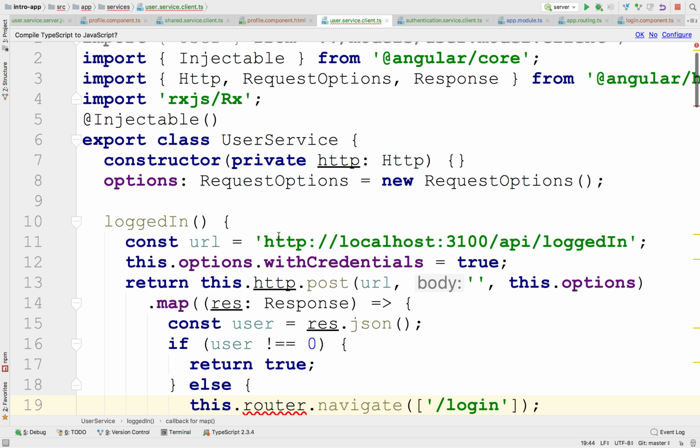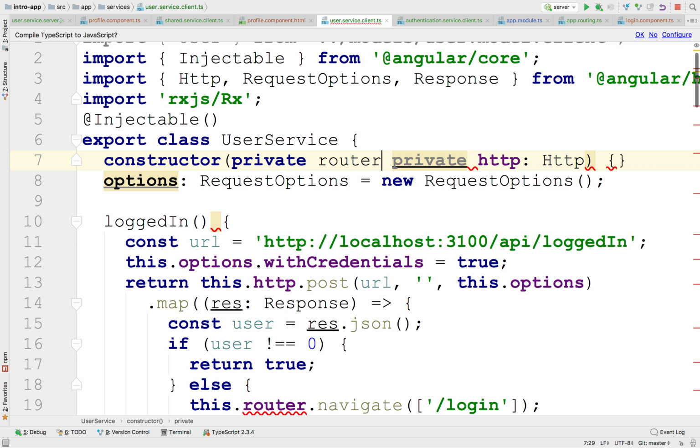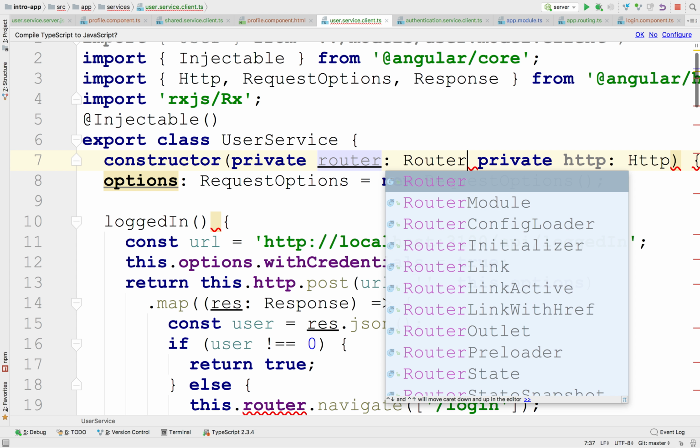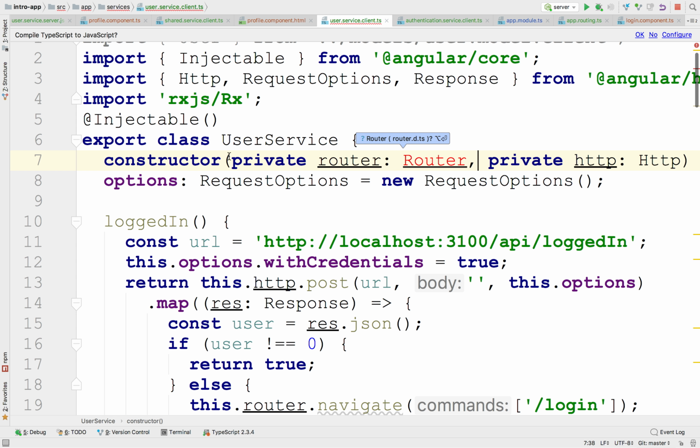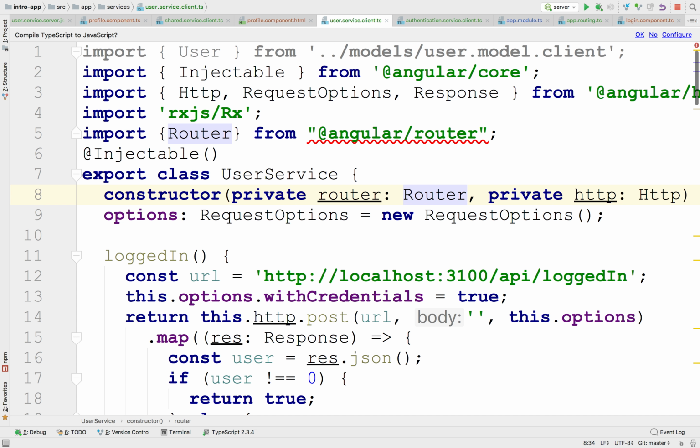I'm going to need to inject that over here. Private router, and that is of type Router. Import. There it is, with the correct colons.